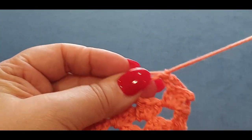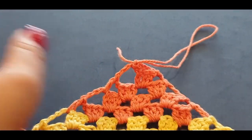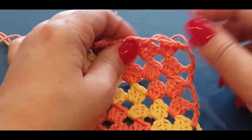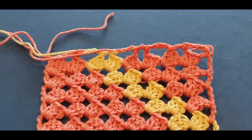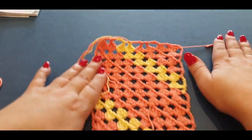Chain one, pull up your loop, give it a cut, and there you go. You have now formed your corner. All right, so if you look at it, that is the corner right there. All right, there and there. Let's get all those threads out of the way. All right, so there you go.